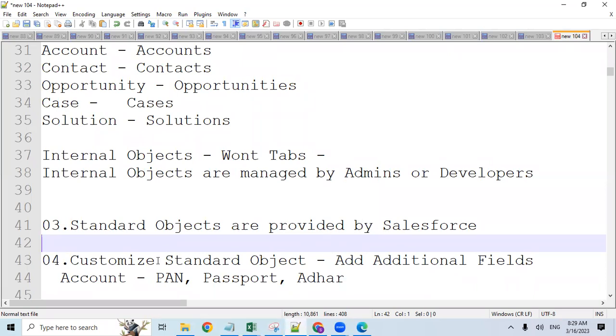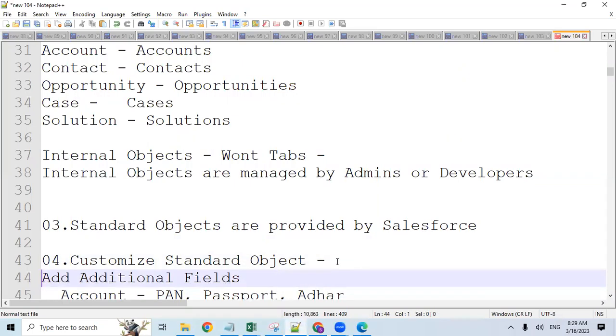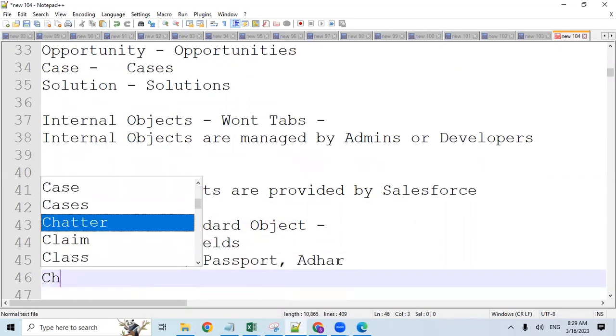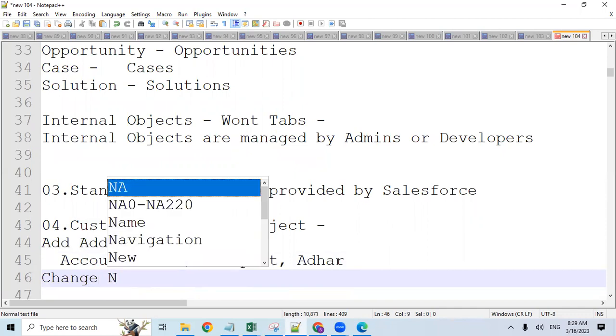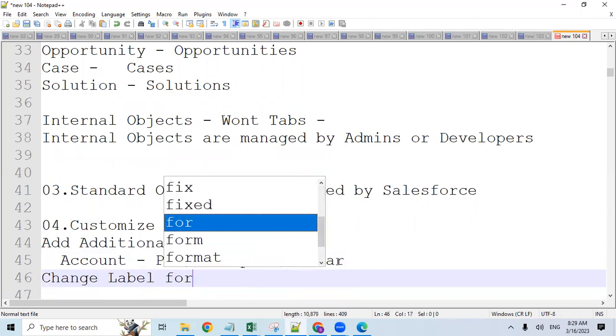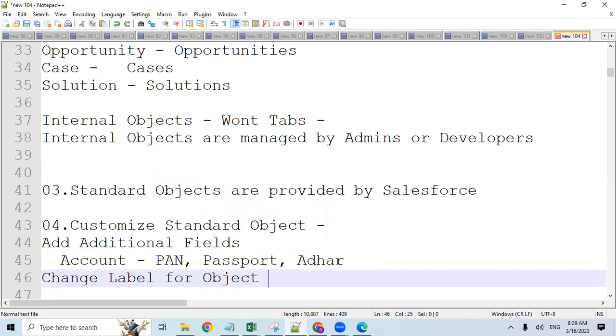So these standard objects can be customized as per the client requirements. You can add additional fields. You can change the label for the object.